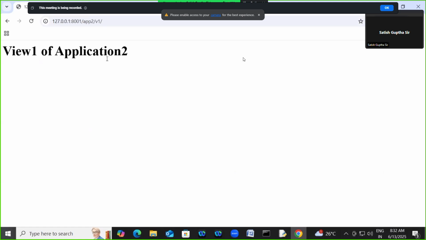Now this is view 1 of application 2. Now 8001 belongs to which project? Project 4. And 8000 belongs to project 5. Understood? So you can run multiple projects, and each project you run with one port number. Otherwise it will be a conflict.